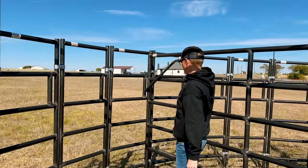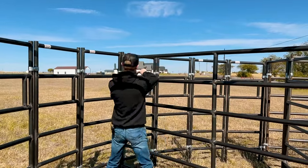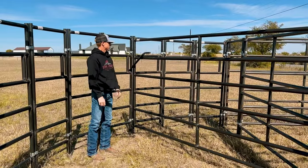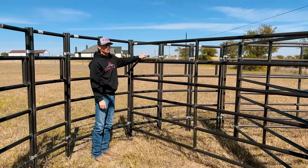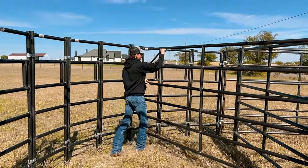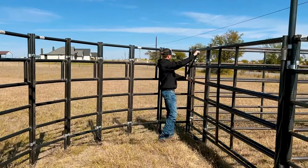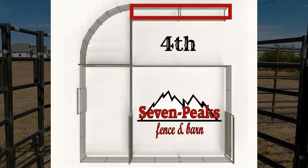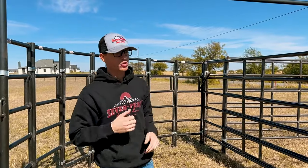down and catch, or you can just move it slowly, drop into each of those slots to stop the gate there. Super nice design. Like we said, goes into an alley, and that alleyway can go to your chute, or just have the alley to load into a trailer.